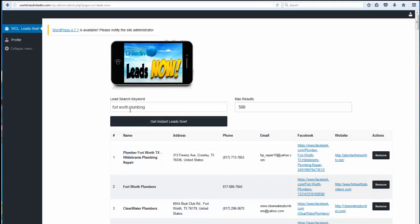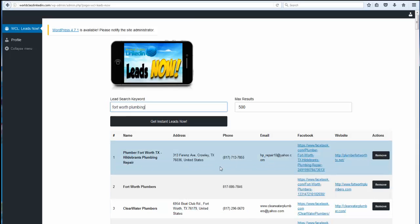So what's really important here to understand is that there's a number of different keywords for any particular industry. Every industry has a series of keywords that you'll find them on Facebook that may or may not work. Obviously, if it's an electrician, then it could be electrical, it could be electrician, it could be outlets or something. I mean, you just have to think through the profession and put in the keywords based on how you think they might be found in a particular geography or area and industry. You're only limited by your imagination. Like we did with this one, just type in as many different keywords as you can think of for the different areas, and you're going to get a massive list.